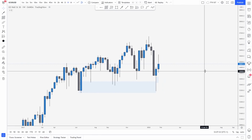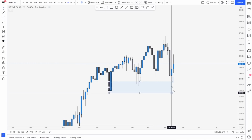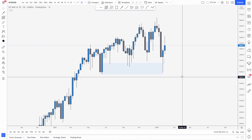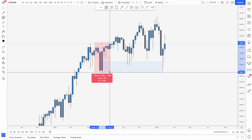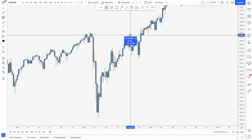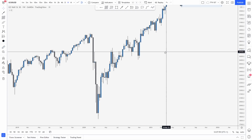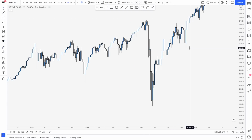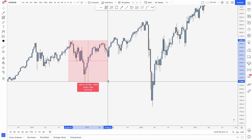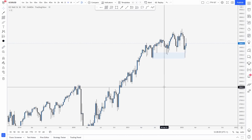On the weekly time frame, we're pretty much maintaining, creating higher highs and higher lows. We had this very sharp liquidity grab to the downside, which created a 10% drop on US30, which is very nice because the average is around 5. And of course, if we look from here, we also had a 10% drop. And after the 10 to 11% drop, we had a massive expansion. If you measure the average, this one is pretty much 2018. This one was a bigger crash right there.